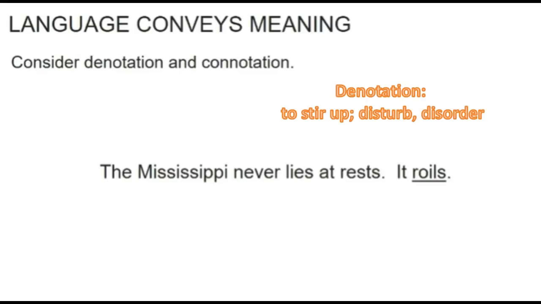Before we get started looking at the Abigail Adams letter, again, I do want to give us a quick example of something we've covered in the past, word choice. We know that language conveys meaning. And when we are thinking about why the author is using a specific word, we really need to consider the denotation and the connotation. The denotation is the dictionary definition. The connotation is like the emotional association with that word.